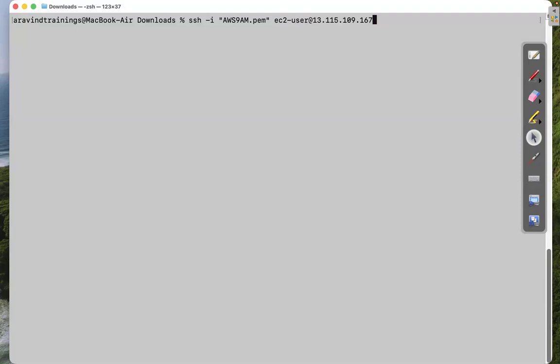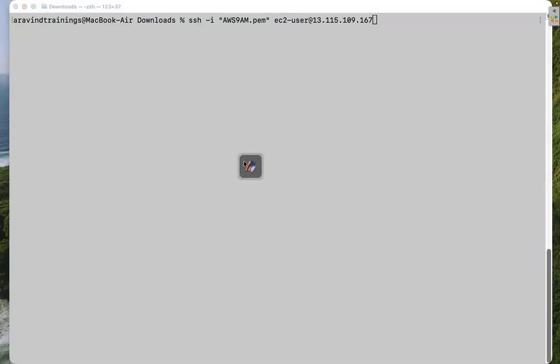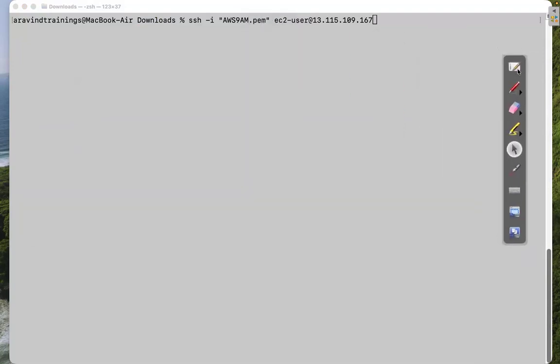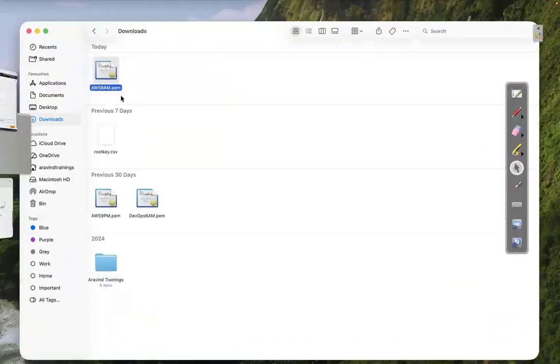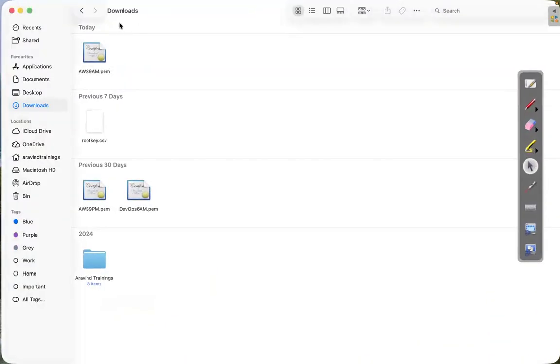So guys, tell me, the key pair which I'm using, AWS 9am.pem, is it present in my downloads folder? Is it present in my downloads? I'm asking. Yes, for me it is in downloads.